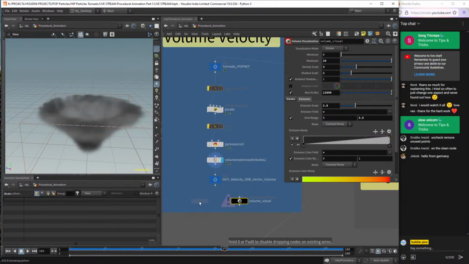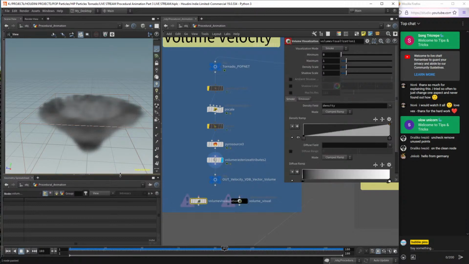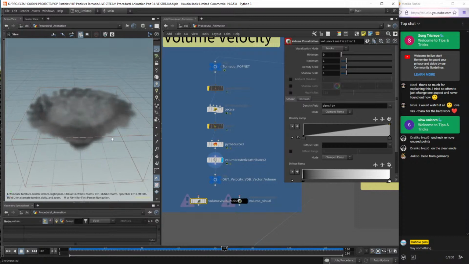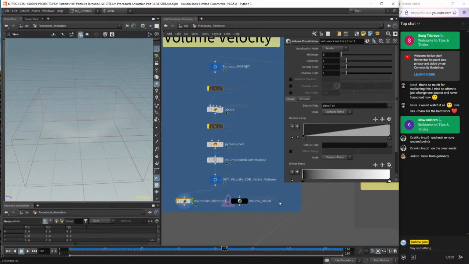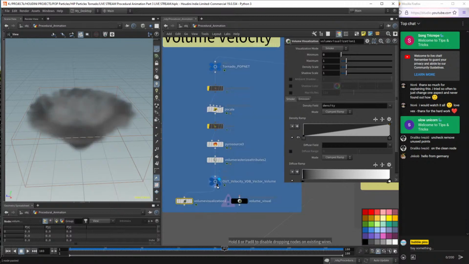So this is more of a debugging tool to actually see what you're doing, to see what's coming out. This doesn't affect your renders or the simulation. It only converts whatever your volume has, and it tells Houdini how to display it on the viewport. Literally, this is a visual thing.